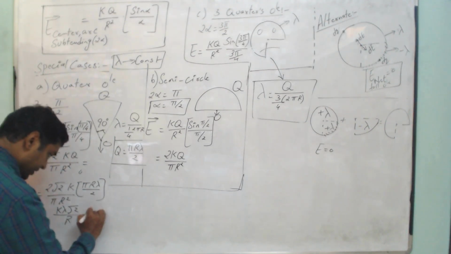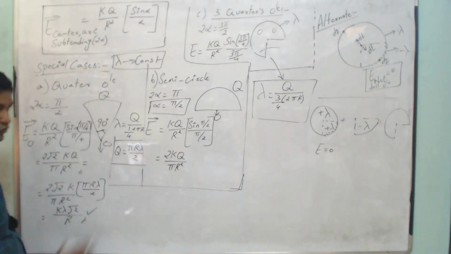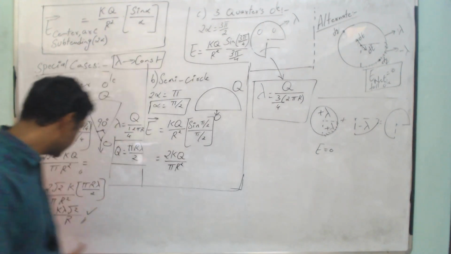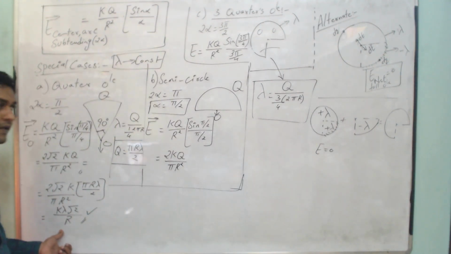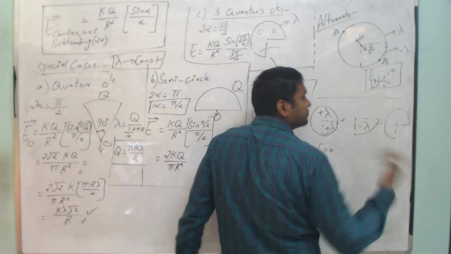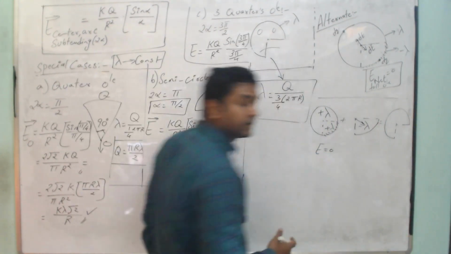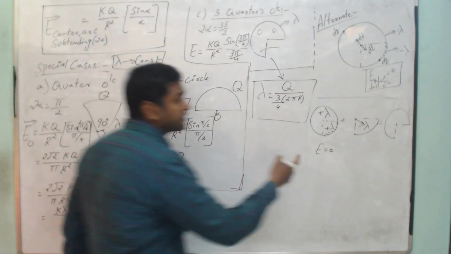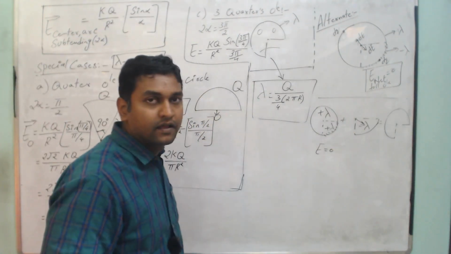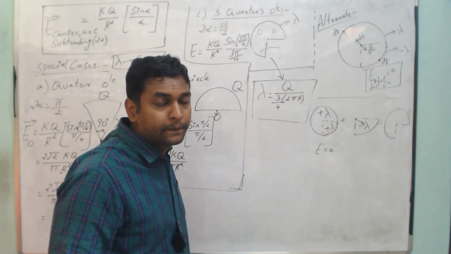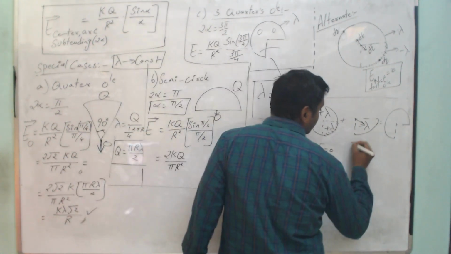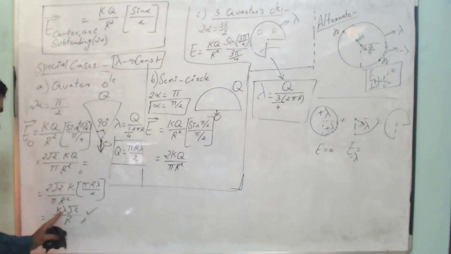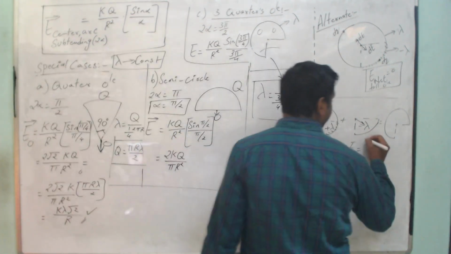Why I want you to remember it in terms of lambda also for a quarter of a circle is that in situations like this, I can use that particular expression. By applying minus lambda, what am I saying? Simply the direction of the resultant electric field is varying, right? For this quarter of a circle, it was away from the positive charge. For that quarter of a circle, it will be towards the negative charge. But the magnitude will be same. The electric field due to this particular quarter, let's say minus lambda, is how much? I'll get this k lambda root 2 by r.